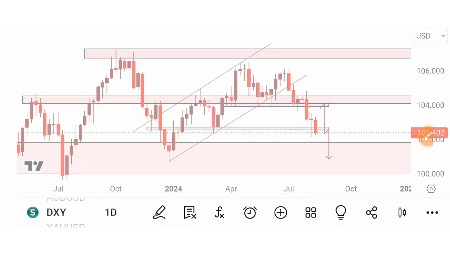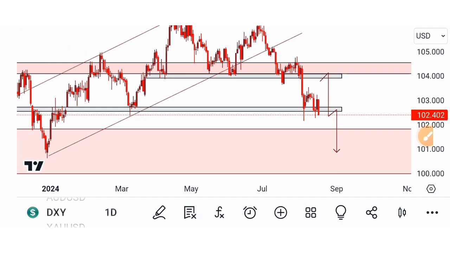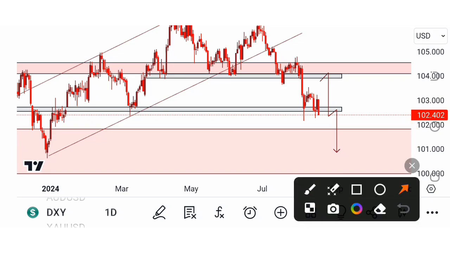I will start on the daily time frame over there, right? So as you look into this market, you can clearly see that last week it wasn't really a good week. The market was pretty much caught up in a range, if you can call it, right? This was a range for me because this was the low of the range. The market bought over there, and then the market sold over there.